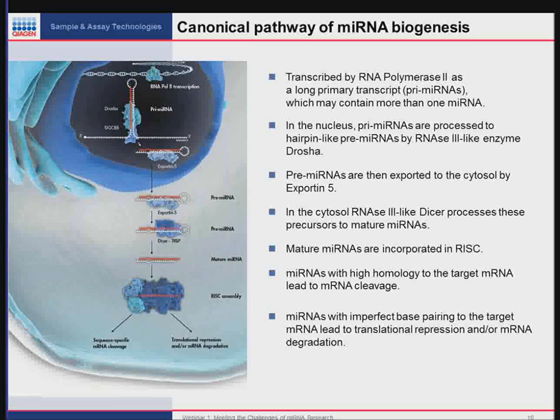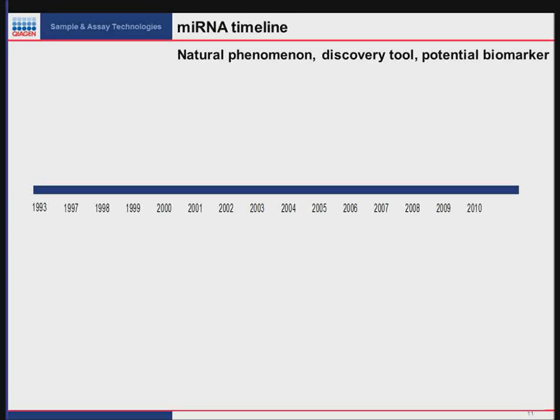If we have a partial match to the microRNA sequence, and the rules of such will be talked about by Jonathan in the next webinar, then you can have translational repression and mRNA degradation. So regardless of what happens here, the end result is that you have a lower level of protein made from this transcript.